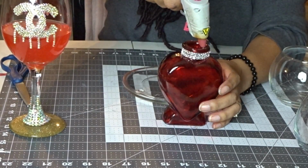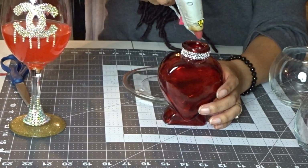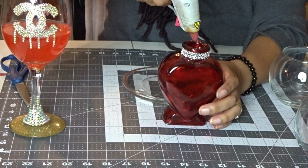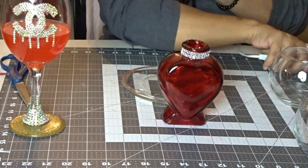So now I'm going to hit it with the hot glue, and then I'm going to secure it down to that clear glass plate that you see right there behind the vase, and I'm going to use that plate as the base for this decor piece.